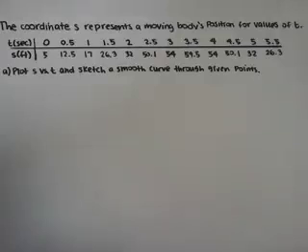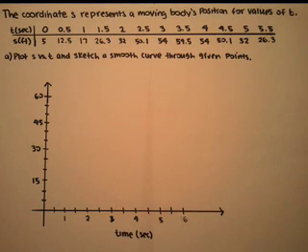Next, we will look at the values of a position of a moving body and its relationship to time. The first step of this problem is to plot s versus t and sketch a smooth curve through the given points. To do this, you must first create an xy axis. On the x-axis should be time in seconds, and on the y-axis should be the position.